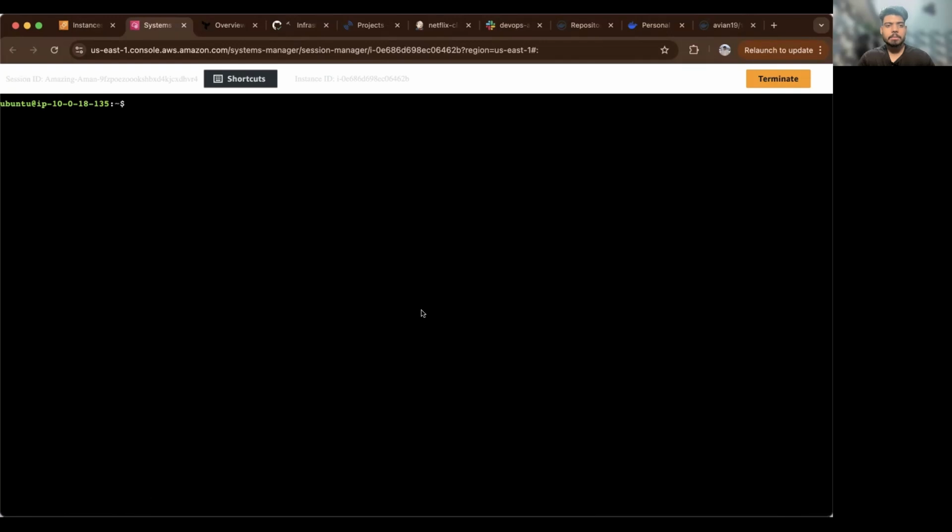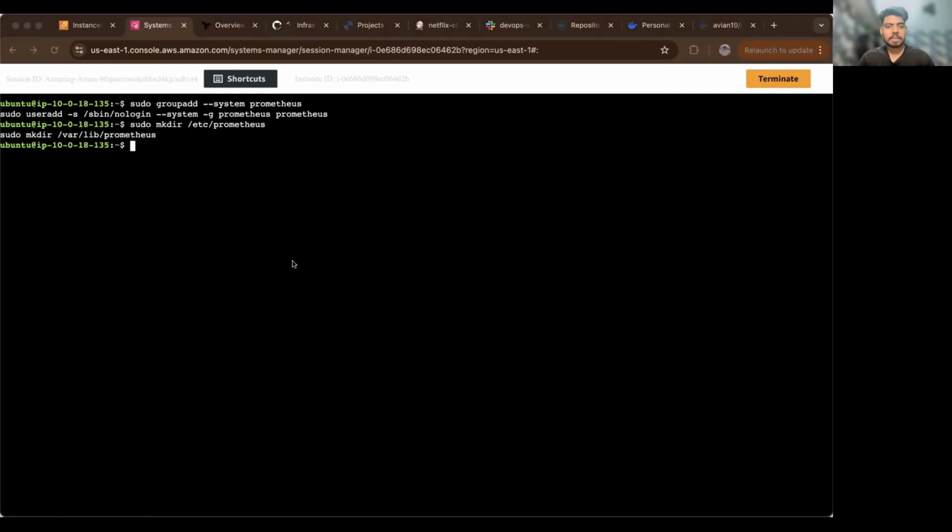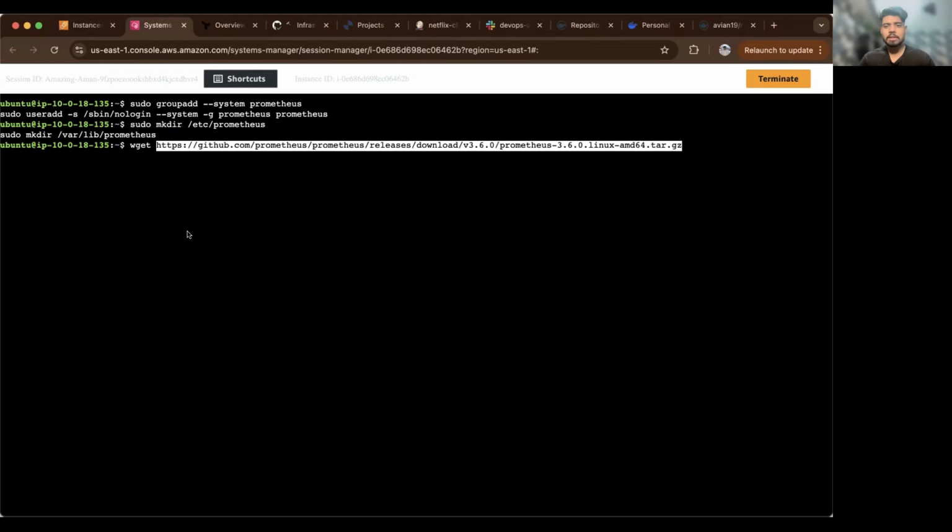As the update is completed, now we have to create a group called Prometheus. Then we have to create a user for Prometheus as well, with the group Prometheus. And then I will create a few folders where we will keep our Prometheus files. Then we have to download the package for Prometheus.